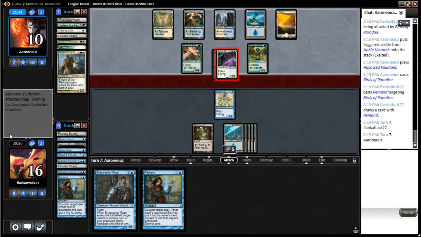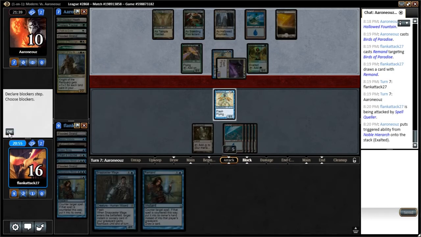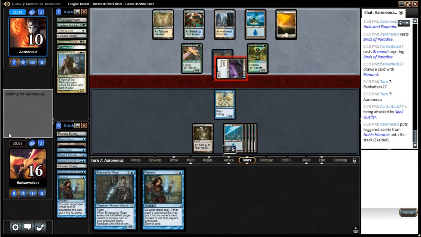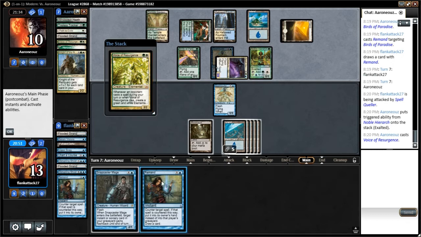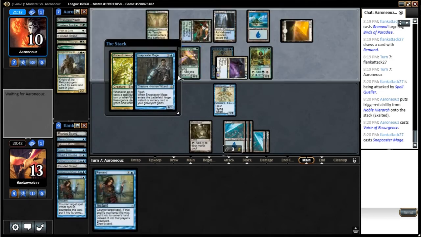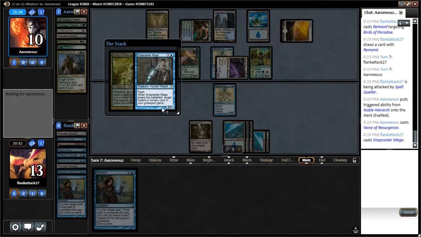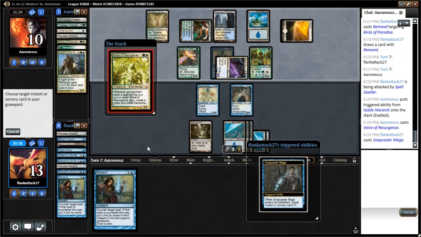All right, our opponent just attacks. They're attacking with the Queller this time. Interesting. All right, so we will take 3 here. That's fine. We're going to use our life total as a resource. That means our opponent drew something big here. All right, Voice of Resurgence. So we are going to Snapcaster. We know that they have Bird of Paradise in their hand. So we'll do this, targeting Vapor Snag.